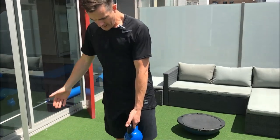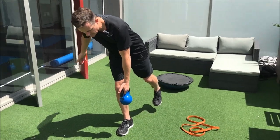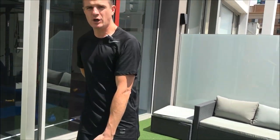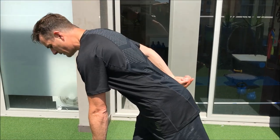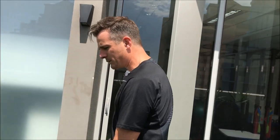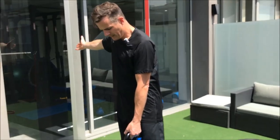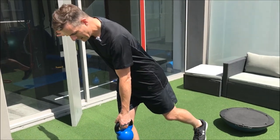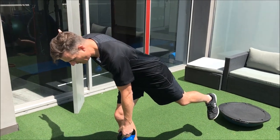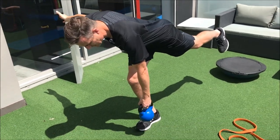But if you are doing this sort of thing and rounding, okay, that's a no-no. You've got to try and keep that lower back straight. So as much as you are dropping the weight down, your hips have to go backwards. So everything happens at once. Weight goes down, hips go back, back leg goes back, okay? Arm out straight. So let's try that again. Soft at the knee. Leg goes back, weight goes down, hips go back, I'm bending at my knee, keep going till you'd be about that much off the ground. This leg should be out straight-ish.